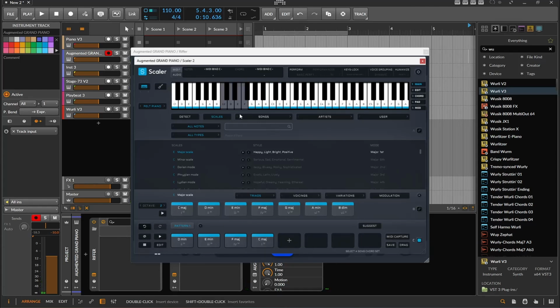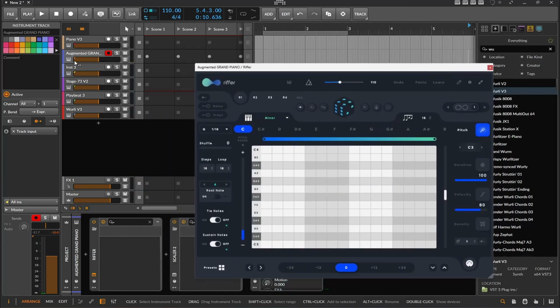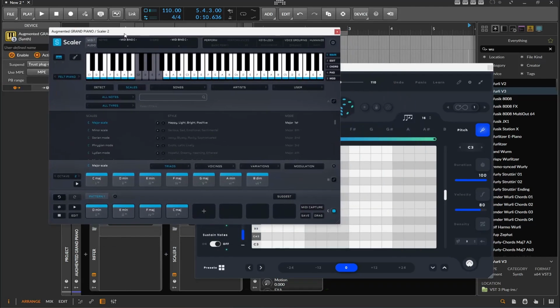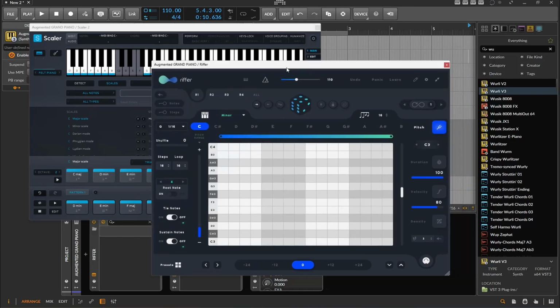And what I want to do is make it so that it's using those three. Let me look back in here. Looks like C2, D2, E2, F2. So in Riffer, what I want to do is limit the range to those because I want it to hit only those keys randomly, with random lengths and all that other stuff.